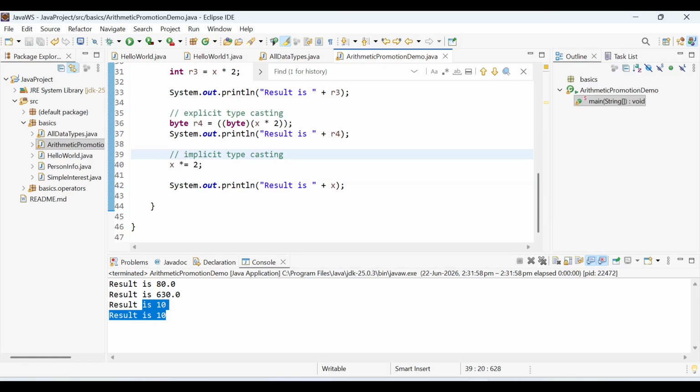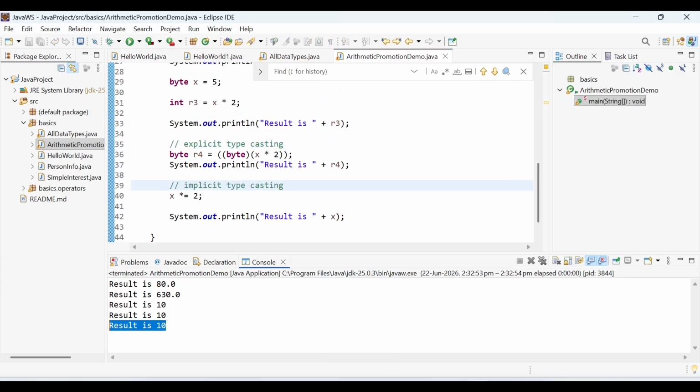So here x equal to x into 2, right? This is your compound assignment operator or shorthand operator. There it will implicitly cast it to byte itself. All that will happen internally. You don't have to worry about it. You get the result as 10. If you run it, the result is 10. So these are the three ways how you can get the result.